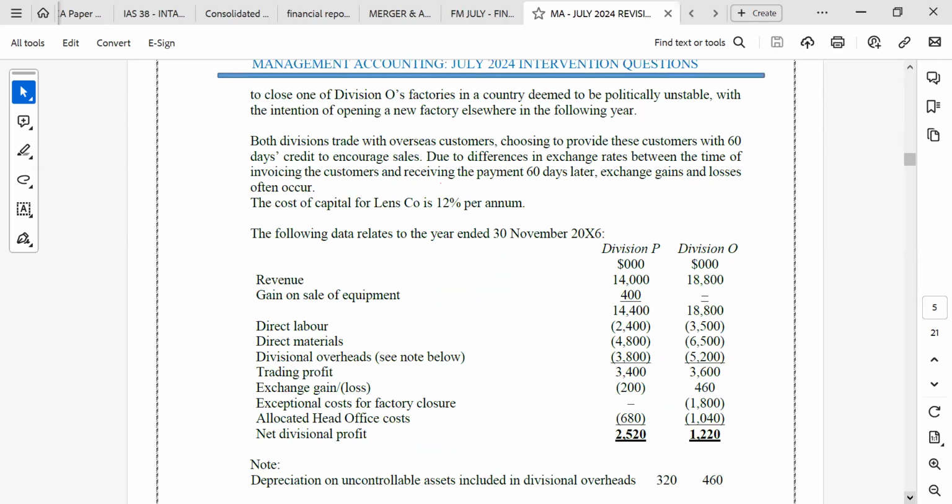So let's come here. Please don't come and prepare a new statement of profit or loss. You just pick the profit, and those items that are supposed not to be added, or supposed not to be subtracted, you come and adjust it. So we'll be starting with the net divisional profit. This is what we call the traceable profit, because it has been calculated after taking into consideration all the expenses relating to the division. So let's look at the adjustment for each of the divisions.